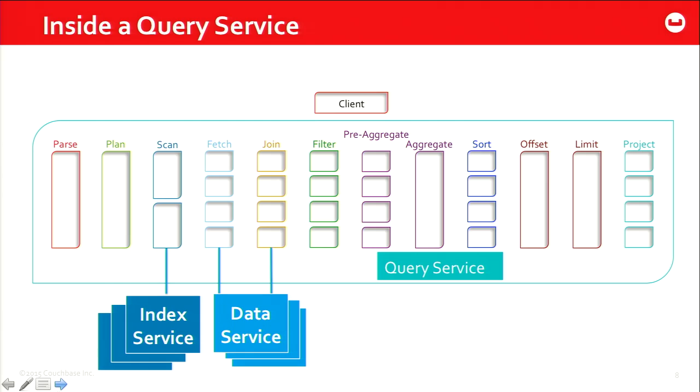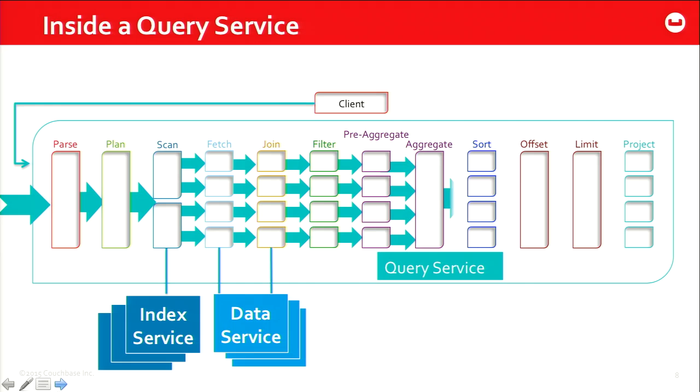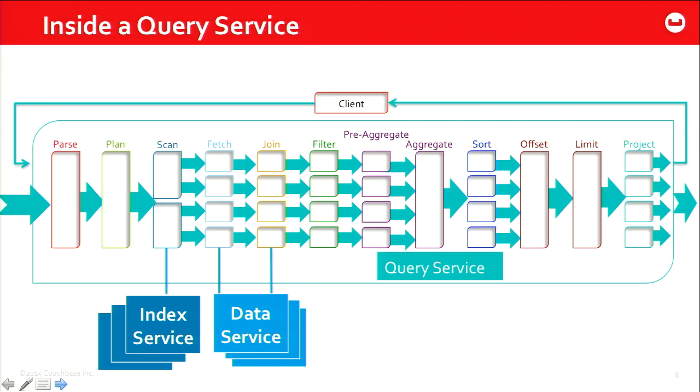You saw this picture from Gerald earlier. So we'll go through each of those phases in detail so you have a sense of how the query is executed within the Couchbase ecosystem. We get the query from the client as usual. And the initial two phases, the parsing and planning, are a serial operation. For each query, there's a single thread that is parsing the query, as well as doing the semantic check, followed by creation of the plan.